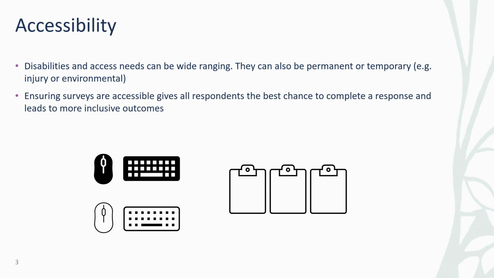This, in turn, includes demographics that may otherwise have been excluded and can lead to higher response rates and a more inclusive outcome. Designing a survey to be accessible generally increases the usability of the survey for everyone. This is a good example of what is known as the curb cut effect.